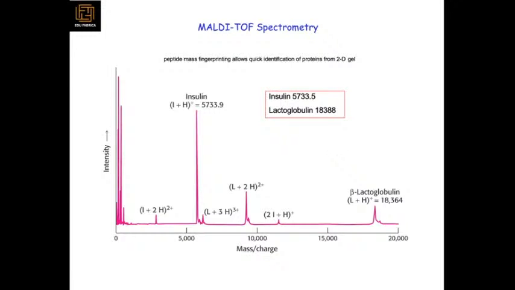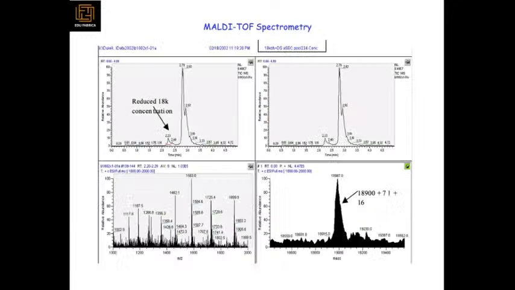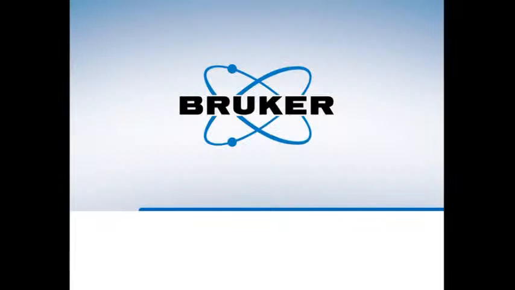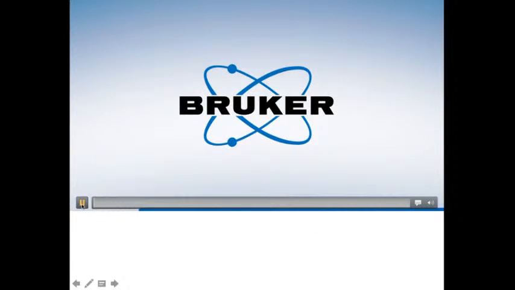So you get different peaks after the MALDI-TOF is done. With 1 and 2 H plus ions, you have the mass to charge ratio on the x-axis, intensity on the y-axis, and you calculate like beta-lactoglobulin protein has been calculated like this, and insulin has been calculated like this. So you have two peaks of your proteins. So this is how your two proteins are separated in the MALDI-TOF. These are some peaks of the same. So last video for the same.